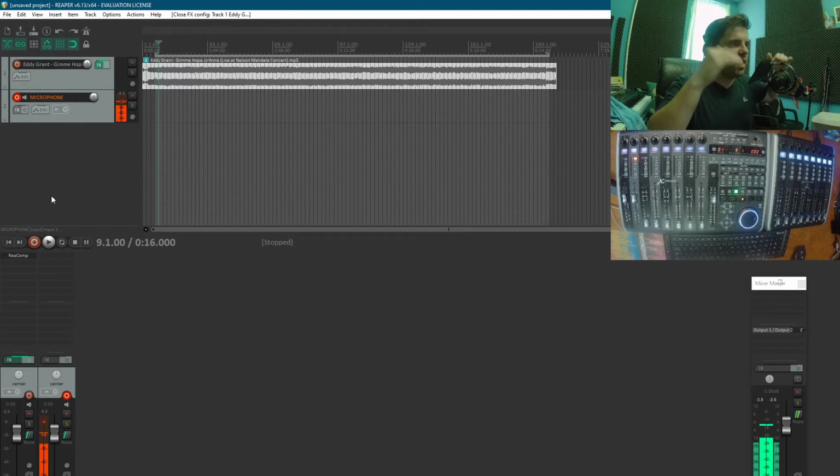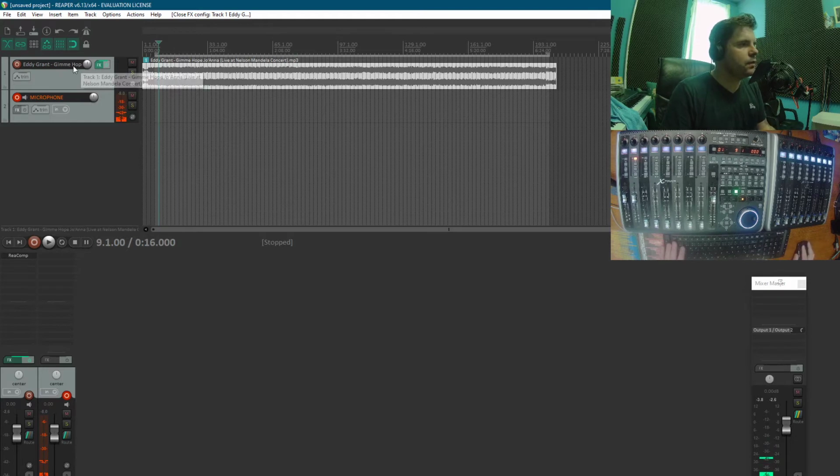Our trigger is the microphone, so I cannot put the compressor on the microphone track. I have to put it on the track that I want to be triggered. In our case, the music should be triggered and lowered when we're speaking into the microphone. We put a compressor on the music track, and now let's go to sends and receives.